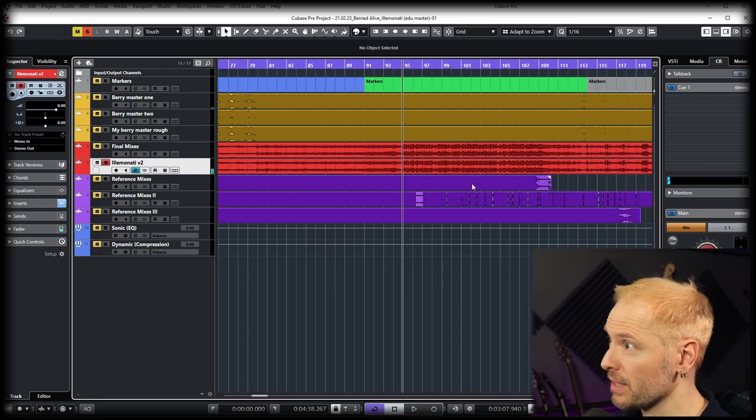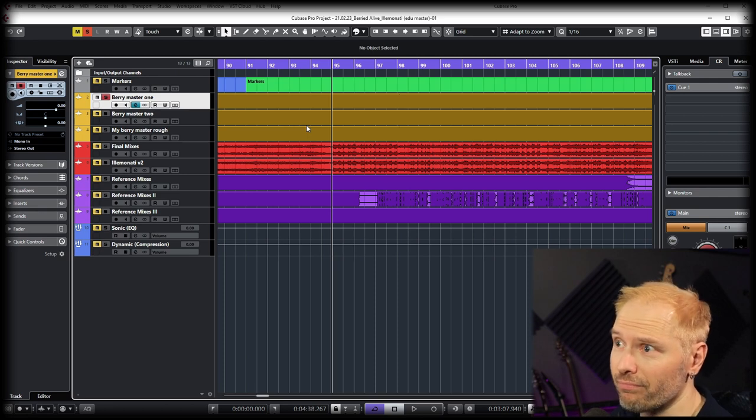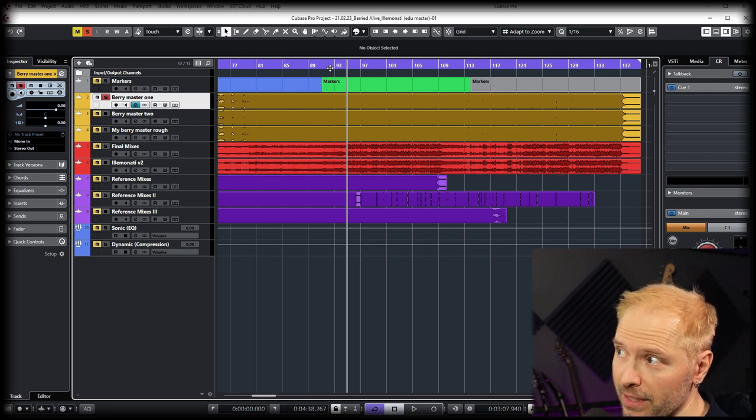As you hear those different pieces from beginning to end, the thing I like to listen for is that his mix was good to start with. It didn't sound bad, but I wanted to hear more clarity — they're good, and I really want to hear that. But I also want the warmth. The conversation we had was: we want good dynamics, but we can compromise a little for the proper type of loudness. Not squishing for squishing's sake, but a nice loud solid master.